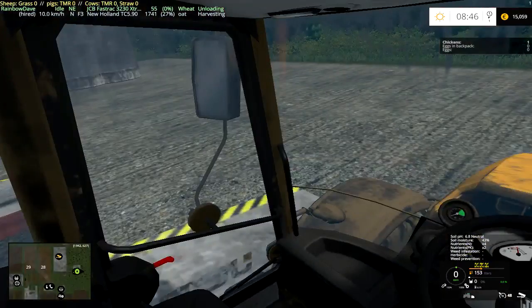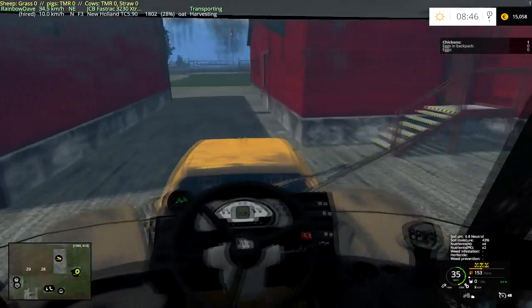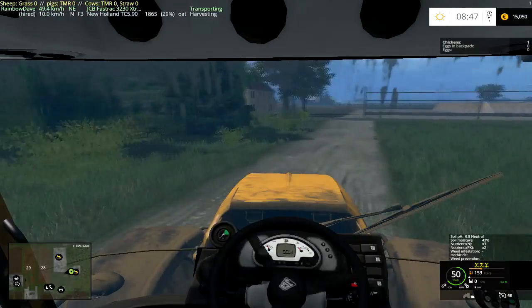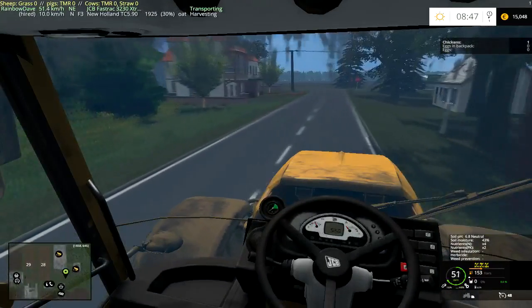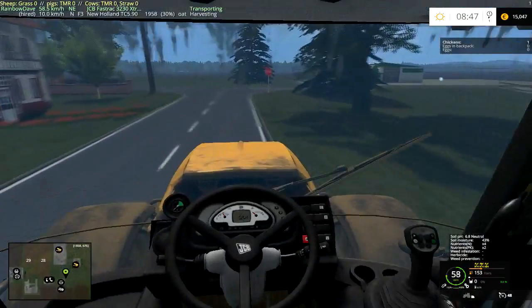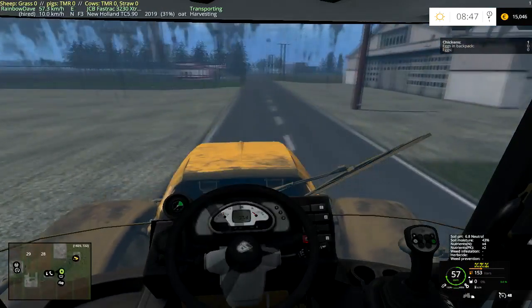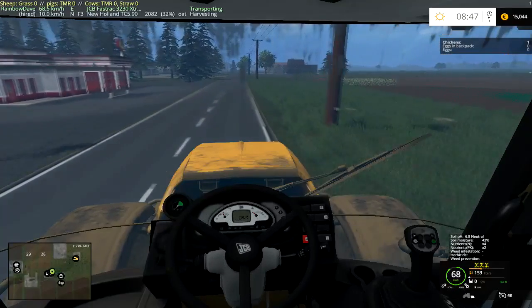We're probably not going to make enough back to pay off all of the debt that I've incurred, but 5,000 per trailer, and we're going to get another trailer out of this, is quite nice. So I'm going to drive down the correct side of the road this time and head back to the farm. Go full speed. We'll just cruise.